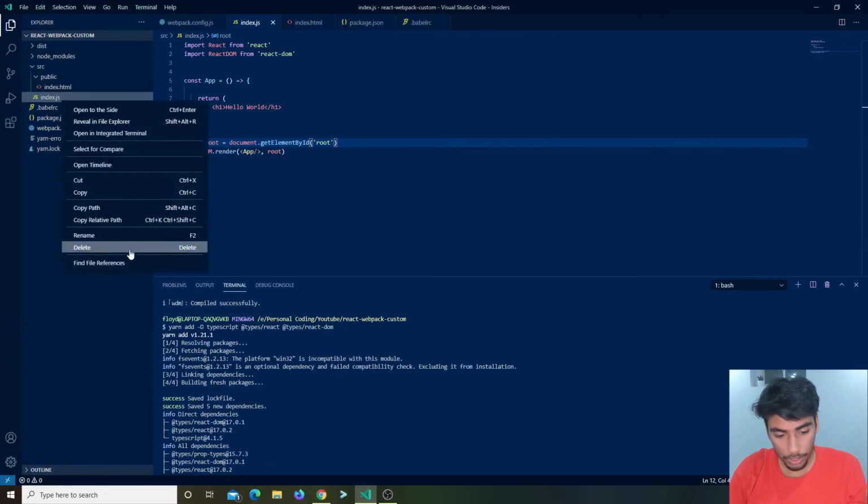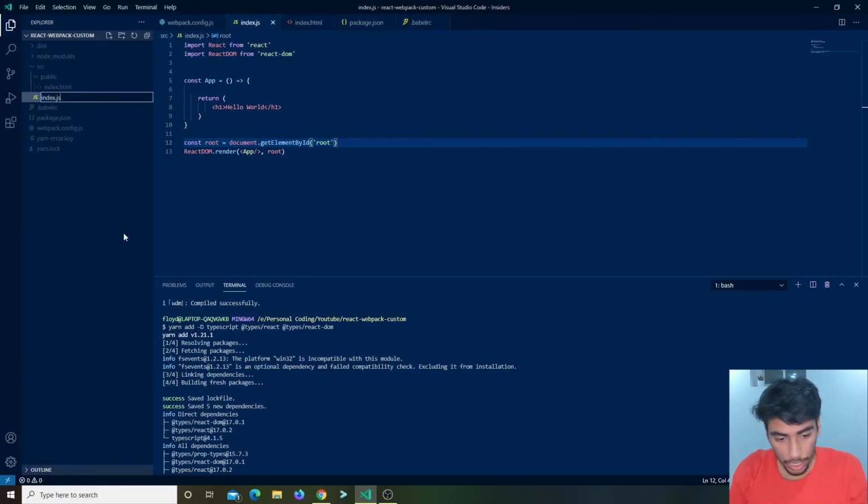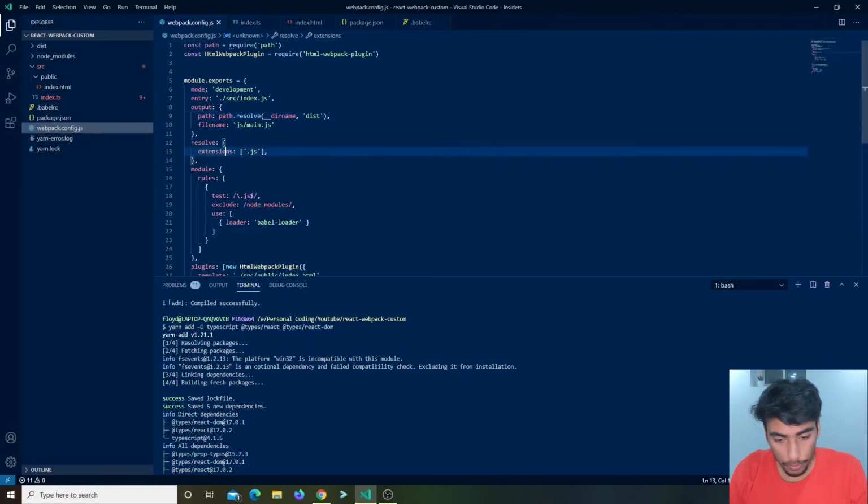Now we just need to rename this from a .js to .ts, and inside our Webpack folder over here, we need to say that we are also using .ts. Let's change to tsx actually, because this will help us with our syntax for writing JSX files. So .js, .jsx, and .ts over here. Okay, cool. Let me just correct that. Okay, so we have that.